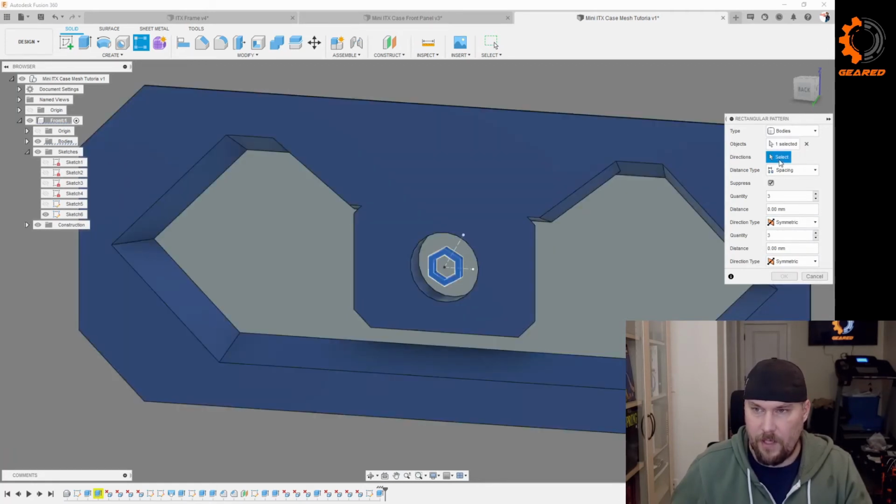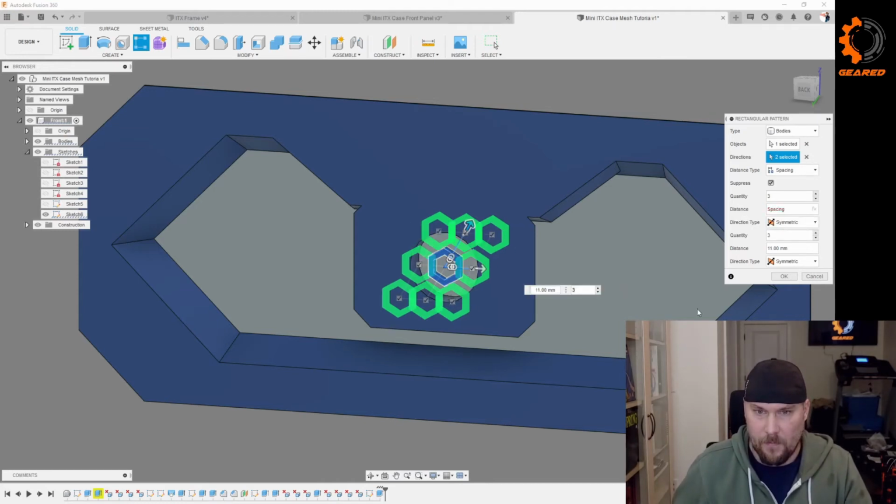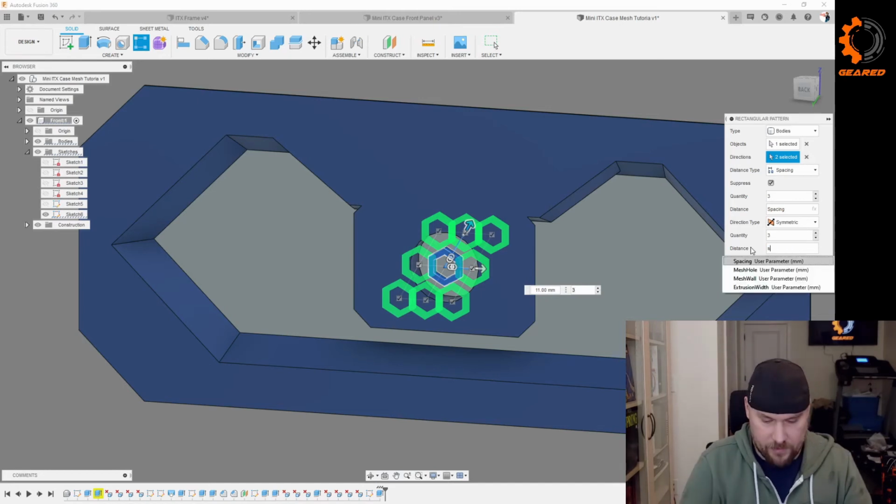Then we're going to pick our directions, which is this guy and that guy. We can start by pulling these out. Our distance is going to be spacing. You'll notice that lines up perfectly. We're going to do the same on the other direction.